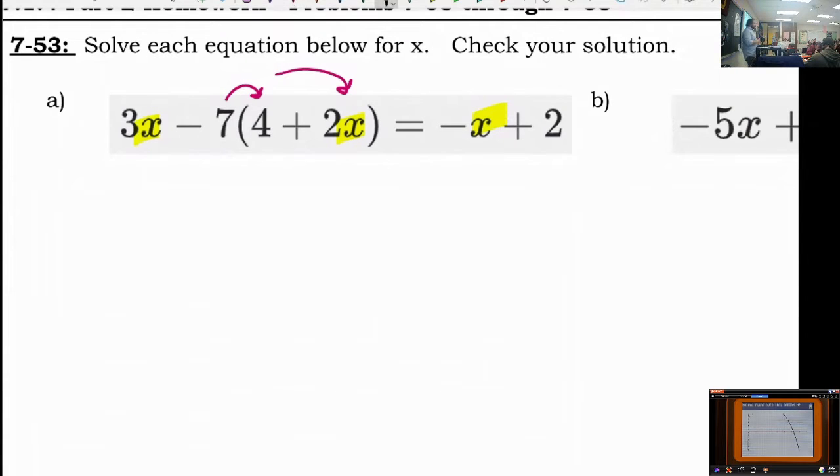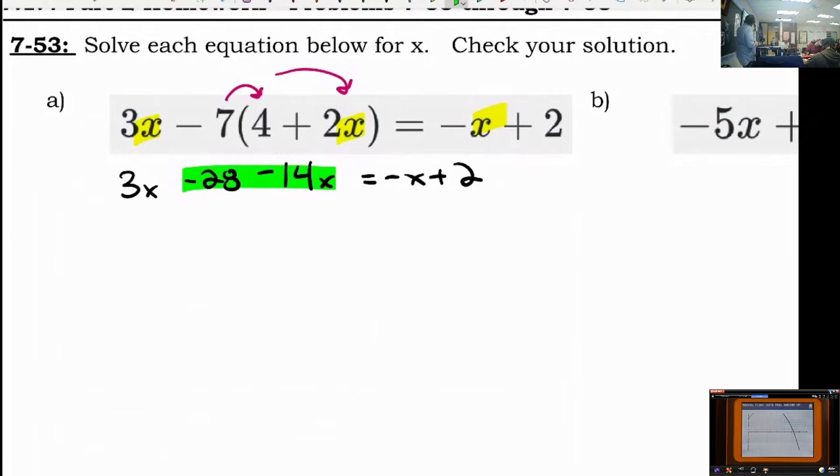So let's very, very carefully, hopefully if you learned anything in the last 8 months about how to properly tackle problems like this, take your time. Show steps, do not skip things. 3x is going to stay right where it is. This is now -28. This is now -14x. Which equals -x plus 2. The only thing I would change in this first step is the distribution of the -7.